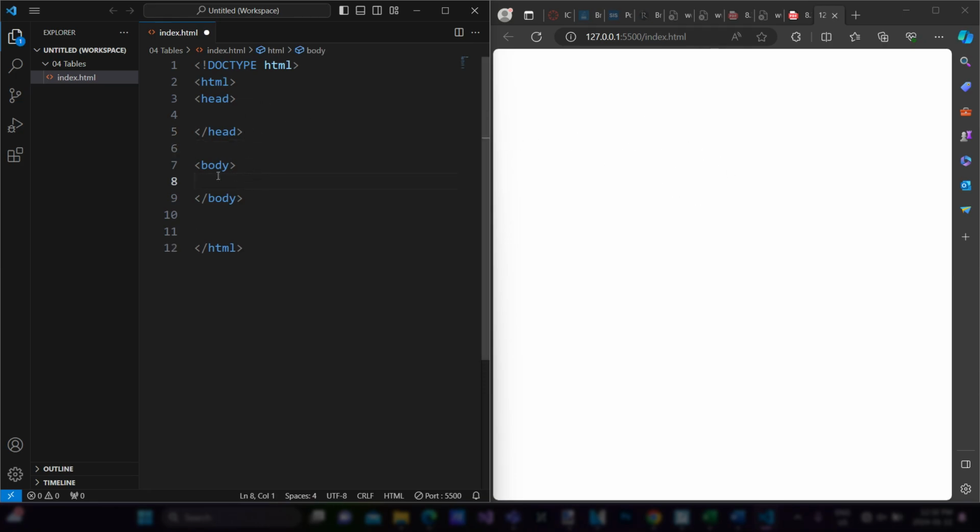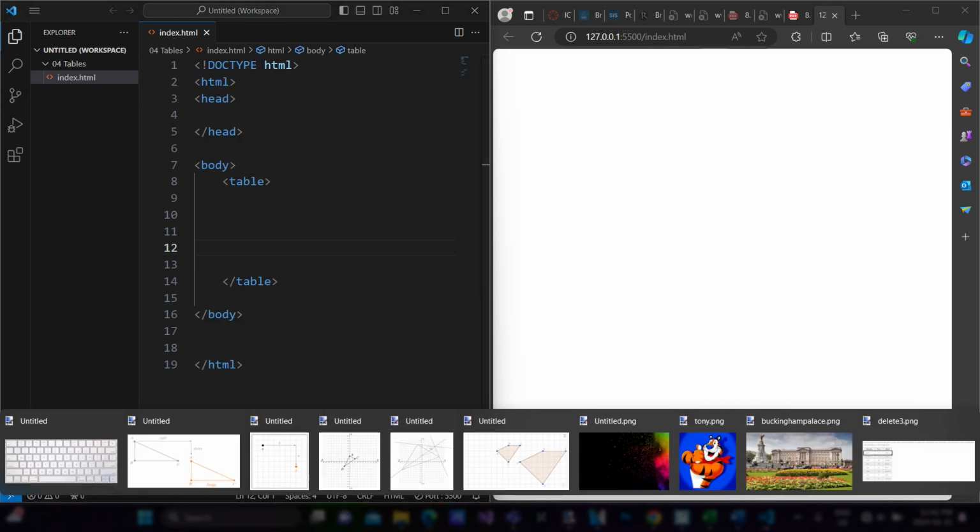So we're going to go into the body section of our file. And if you want to make a table, who would have thought you're going to use an opening and closing table tag, just like that. We're going to go inside the tags, so you can press enter a few times. And now we have to actually make the table, because if you press Control S to save, you'll see that nothing's happened. Well, that's because we just have an empty table. We can start making the table.